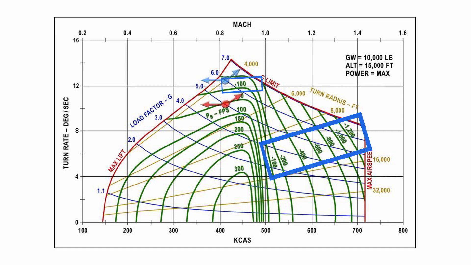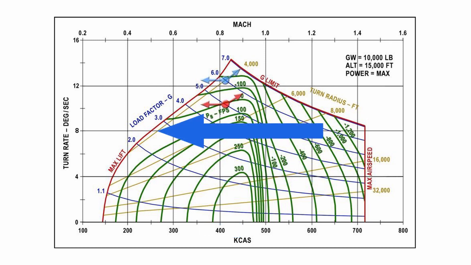When you see a negative number here, it means that to maintain a turn on the line, you will need to descend at the rate shown. So if you're flying at 400 knots in a 6 g turn, you would need to descend at 200 feet per second to maintain the 400 knot speed. Without that descent, the jet would start losing speed, and then we would see performance start drifting left on the chart. Once we hit the lift limit line, then we would see a drop in turn rate. Both the turn rate and speed would continue to drop until we reached a green power line that matched what the aircraft was doing.